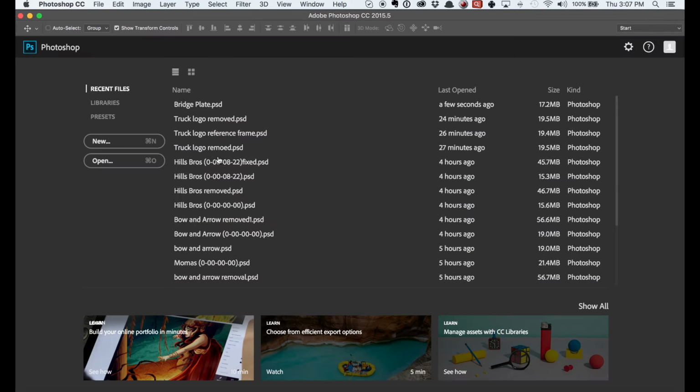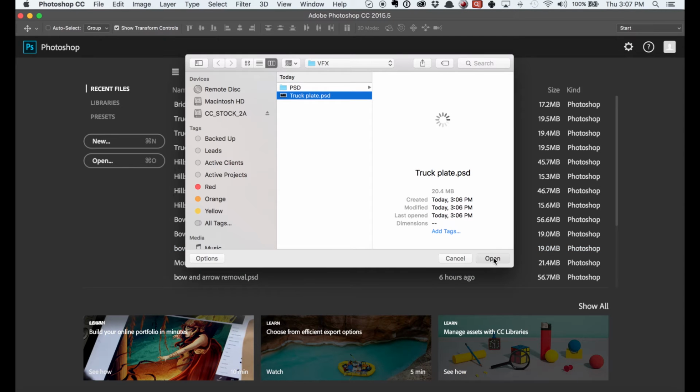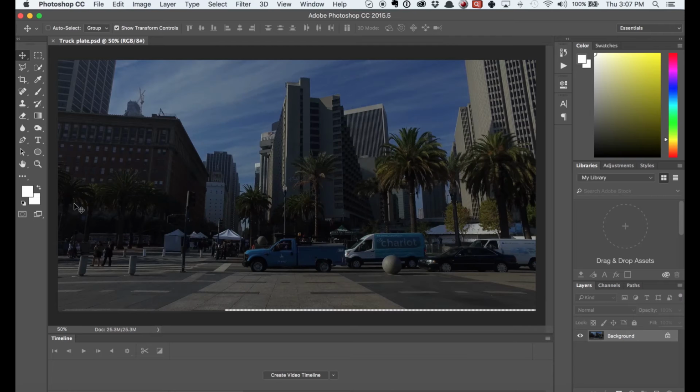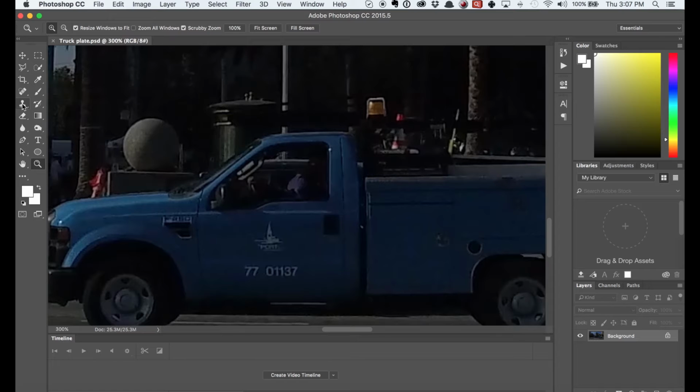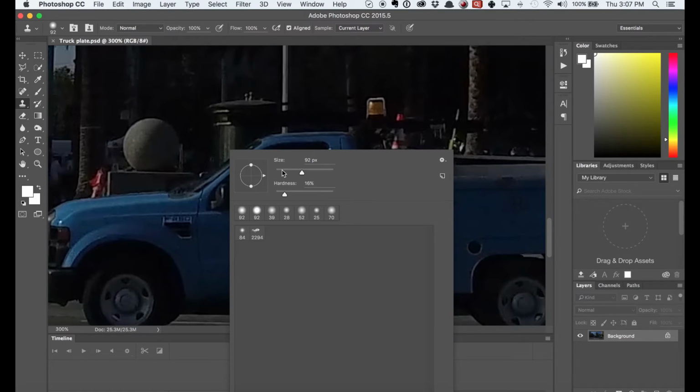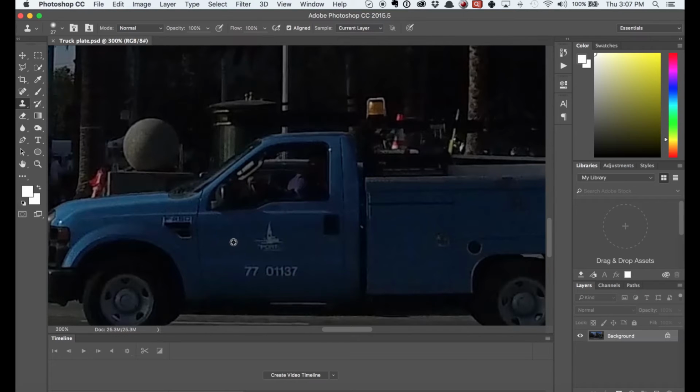All right, so we'll go File, Open. We'll navigate to that shot, that image that we just exported. And then what we're gonna do is paint out the logos using the clone tool. So this here is the clone tool right here. And then to bring up the size of your brush and hardness, you simply hit Control, click. We'll go to about this size for now, and then hit Option, click, which basically grabs your reference point, and then we'll start painting out that logo. The same thing with this number, and we're done with that.